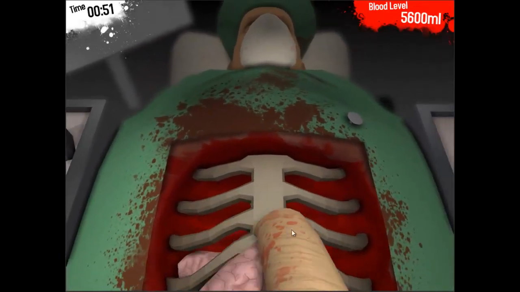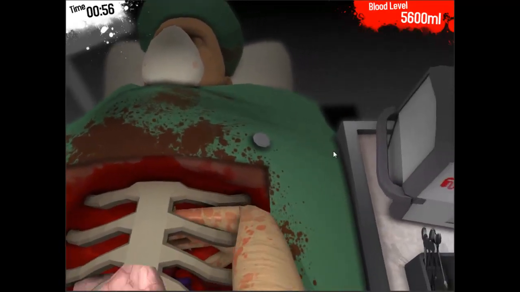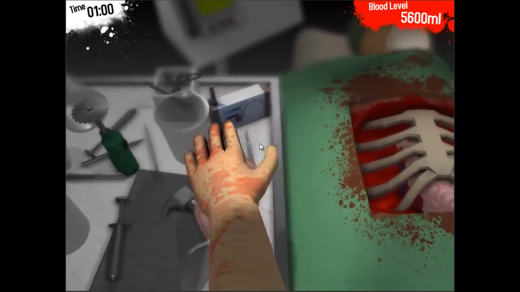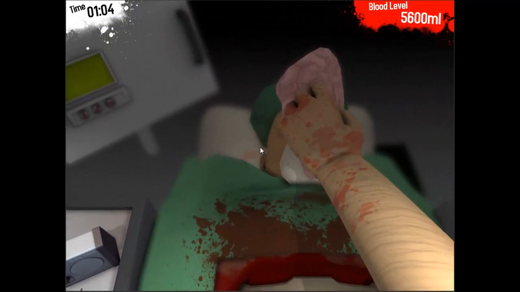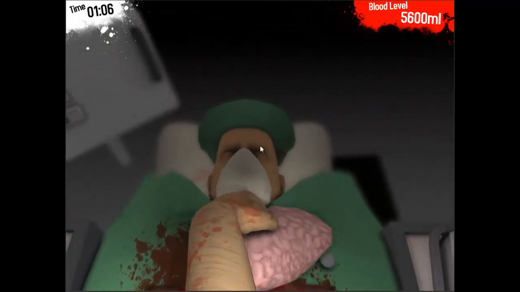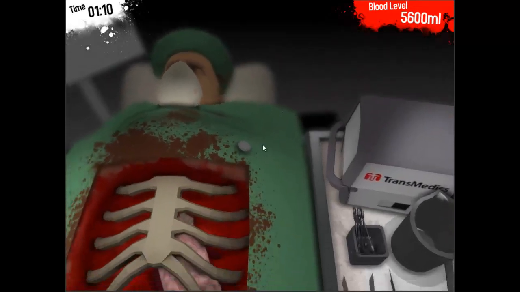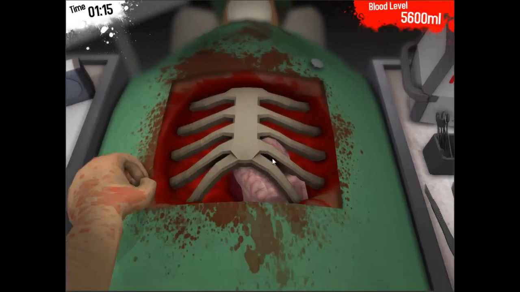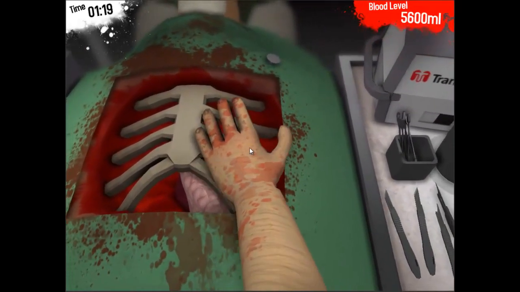Come on, let go, fella. I can't actually let go. Oh, there we go. I pulled his lung out through his ribcage. Check that out, I've got your lung. Try and eat my hand, will you? Right, let's see if I can get the other one out without breaking a single lung. I mean, breaking a rib.